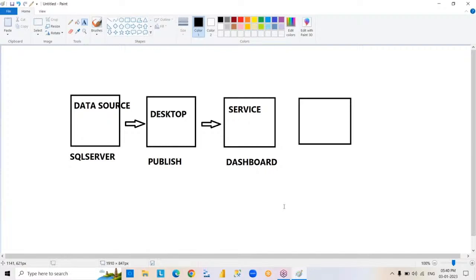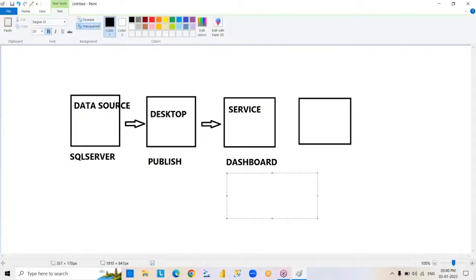Dashboards we can do in Power BI service only. Here, sometimes we are going to create a deployment pipeline. What is the deployment pipeline? Development, then testing, then production. In the beginning, development will be done, then it goes to the test environment, then it goes to production. So the deployment pipelines creation and creating apps. Apps creation is important.